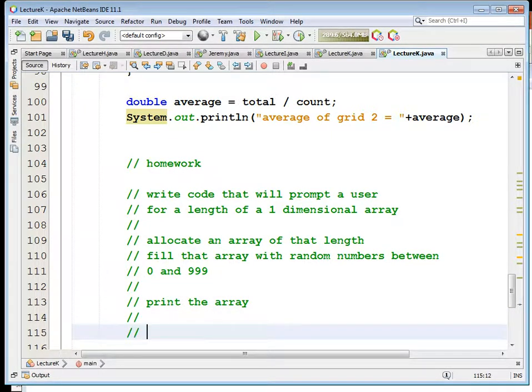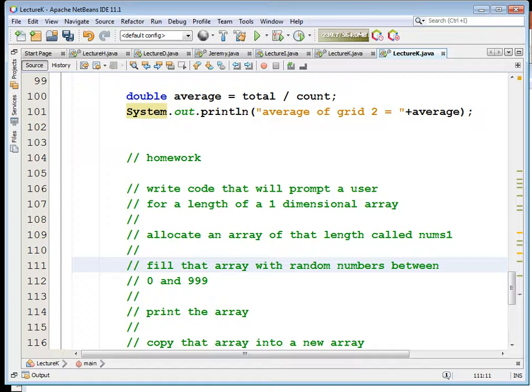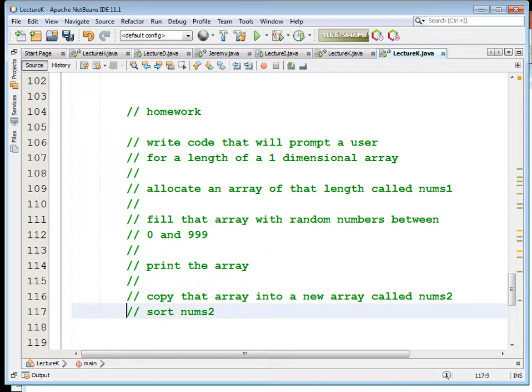All right, then. Copy that array into a new array. So we're going to allocate an array of that length called nums1. That's the name of the original array. We're going to copy that array into a new array called nums2. Sort nums2. You can just call Arrays.sort.